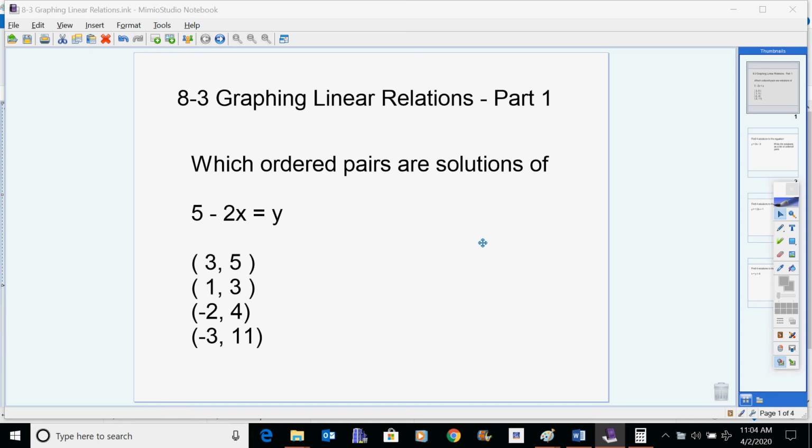Hello, pre-algebra students. We're getting ready to take a look today at linear relations and how to graph them. Actually, today we're only going to do half of the lesson. Today we're going to look at linear equations and find out how to find some solutions to them. Once we've figured that out, that'll be plenty for you to get your mind around for today. And we'll be taking a look at how that translates into graphs on Monday.